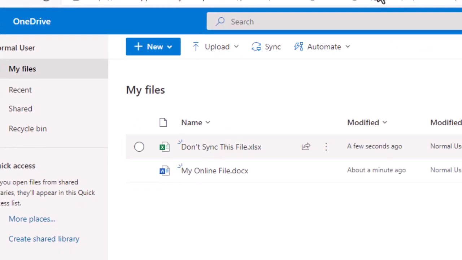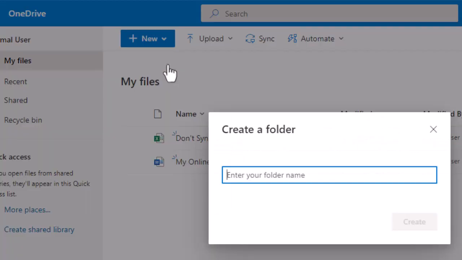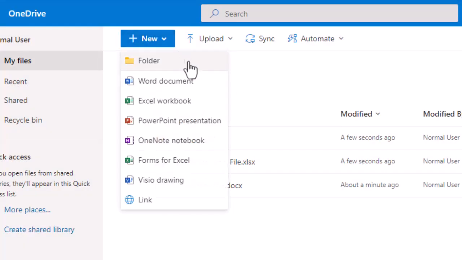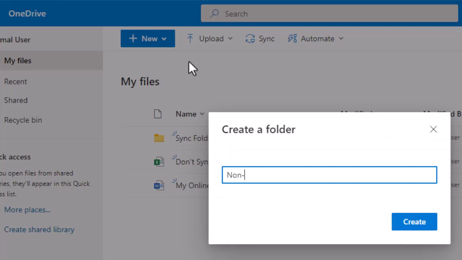And then let's create a new folder called the Sync folder. And let's create another folder called the non-sync folder.